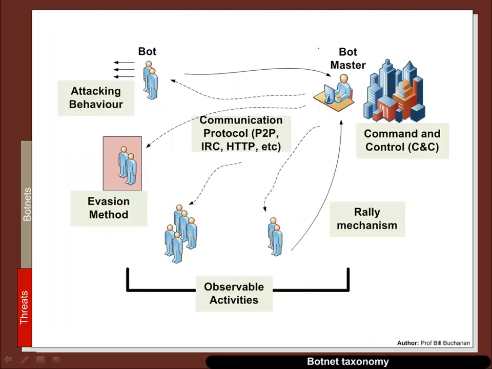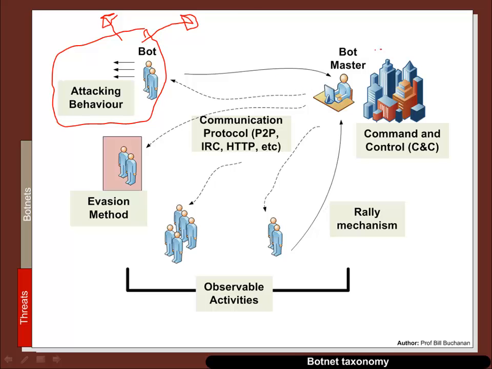A basic taxonomy of the botnets defines their basic characteristics. So we have obviously the attacking behavior of the bot. This could be such as sending SYN floods for a distributed denial of service, or could be for identity theft. So the bot could steal usernames and passwords, or it could attack other systems from the infected host.